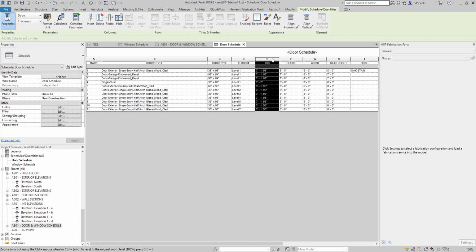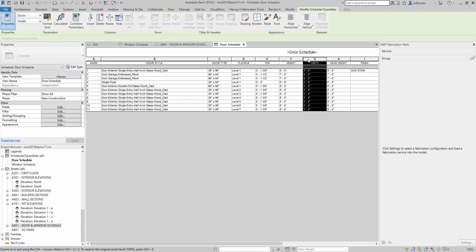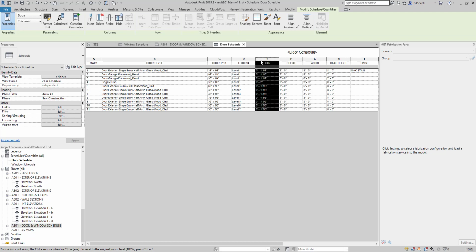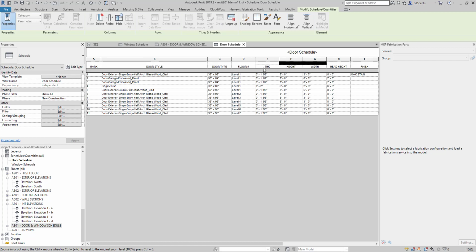Bear with me for a second here. I'm testing a couple things. So if I hold Shift as well, or if I hold Control, it's only selecting those columns. Now, what I want to do is I selected the wrong value. I had selected E, F, and G. You want to select to the left of thick. So I'm going to select to the left to where it turns black. And I'm going to drag to width, and I'm going to hit Group. So I just selected from here, clicked once, and dragged the mouse, and hit Group. Now I'm going to call this Dimensions. If I could type. I can't type today.